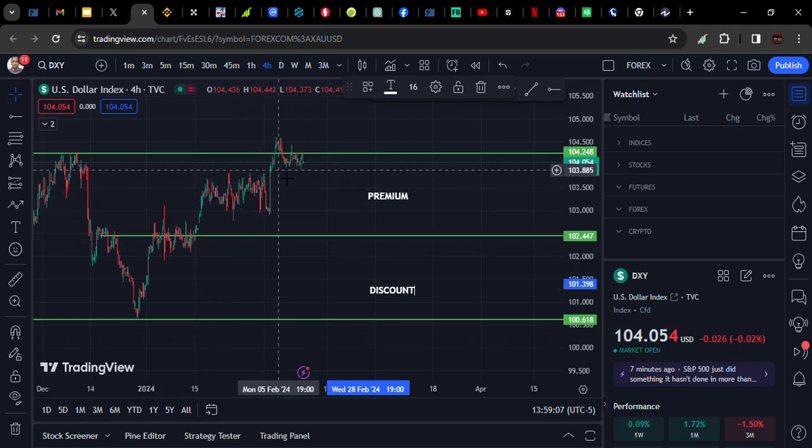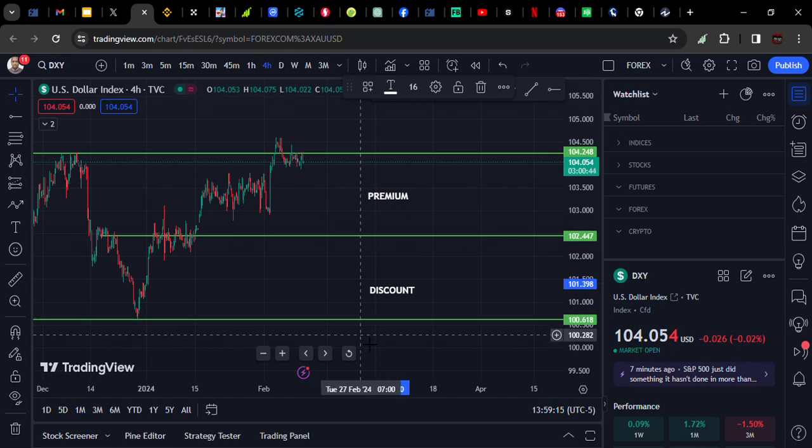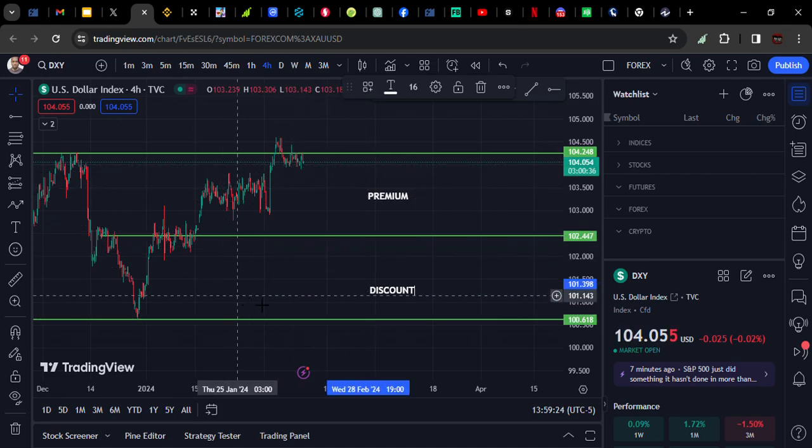Never try to buy at premium, because when the resistance rejects the price, you will be in a massive loss. And when it gets all the way down, you can blow your account, your money will disappear. They'll tell you that you have been liquidated. Do you get? So always sell here and buy here.